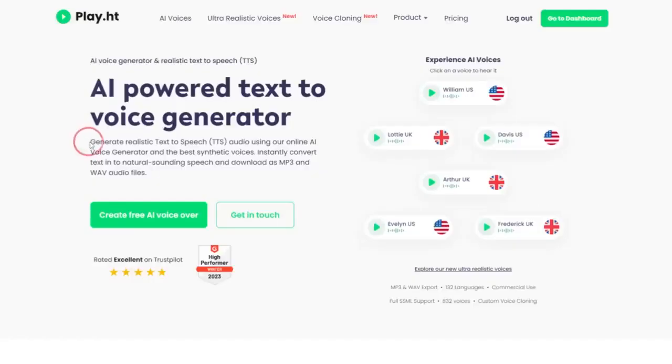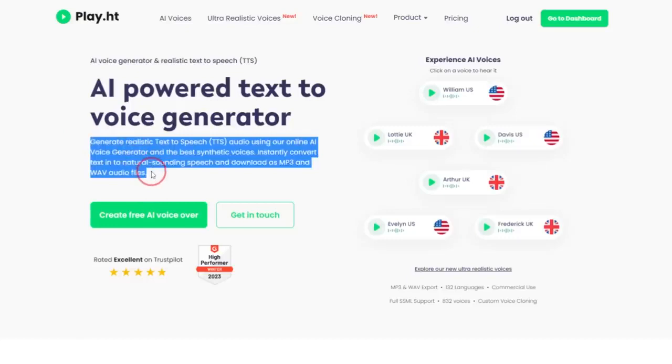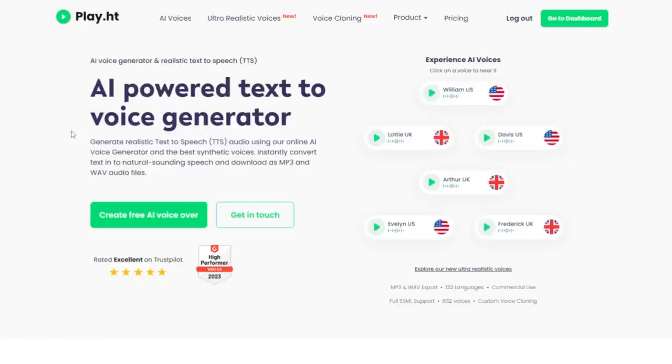The video generator that we'll be using does also generate audio. However, I don't think it's the highest quality, and depending on what you're generating your video for, you may want some higher quality audio. So that's why I would recommend using play.ht. That's what I use to generate the voices for the avatars in this video. And I'll put a link in the description. I think you get 300 words for free whenever you first sign up. So if you're wanting higher quality audio, I would definitely recommend checking it out.